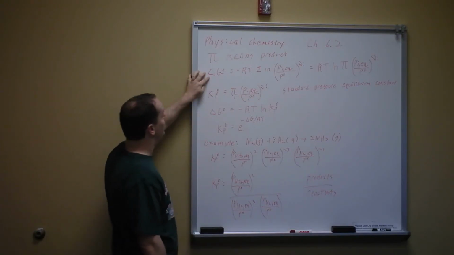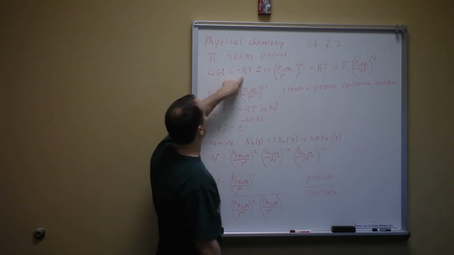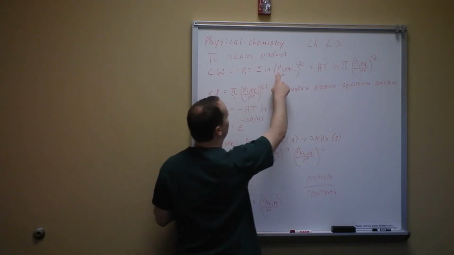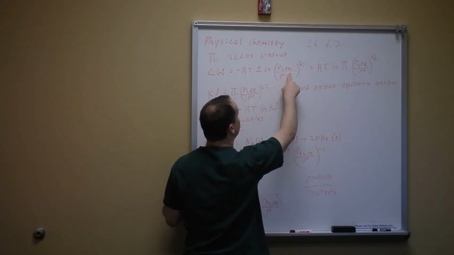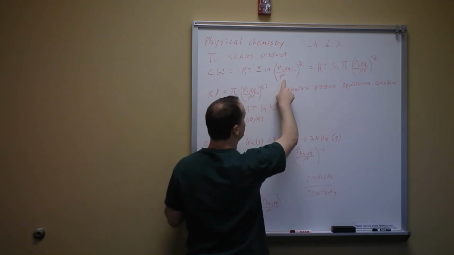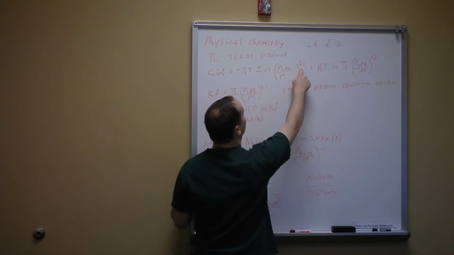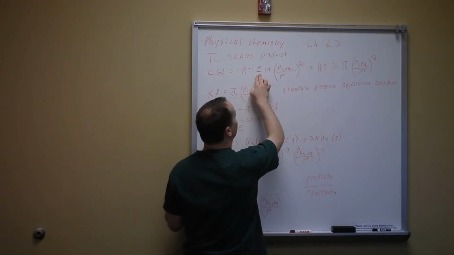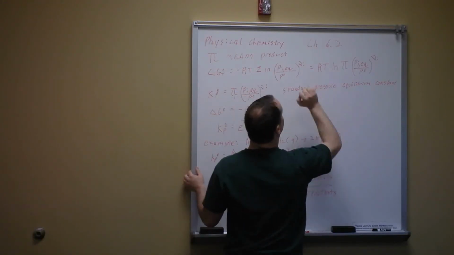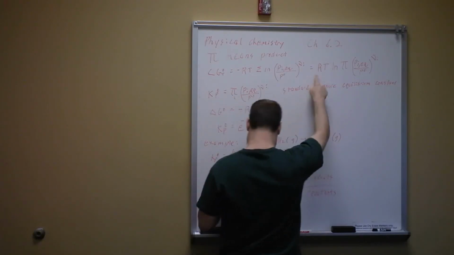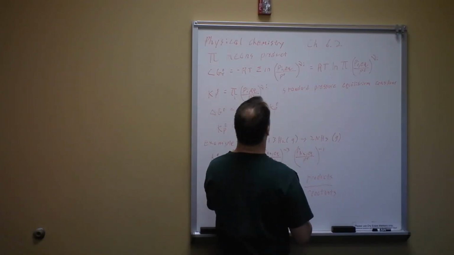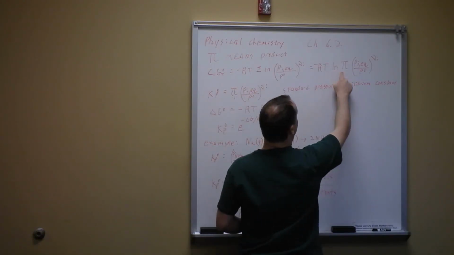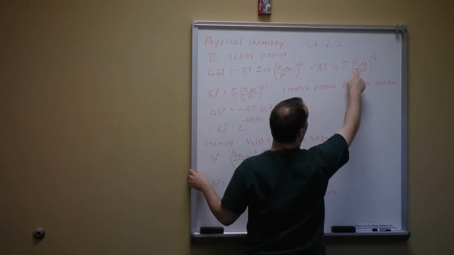So we know from before that delta G naught is equal to minus RT times the sum of the natural log of the partial pressure of substance i at equilibrium divided by the standard pressure of 1 bar to the nu i power, where nu is the stoichiometric coefficient. So we're going to replace the summation notation with product notation. So we then just have, oops, that should be a minus, shouldn't it? Hold on. Okay, so anyway, we have minus RT natural log of the product of these partial pressures.